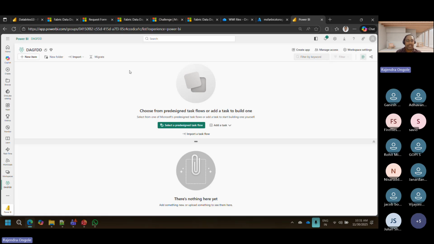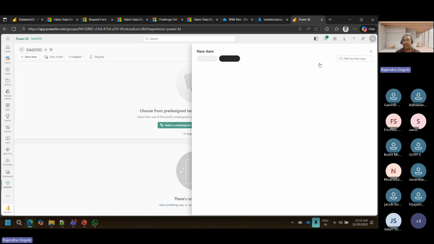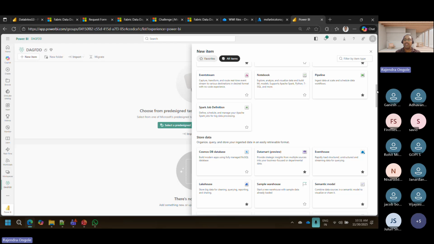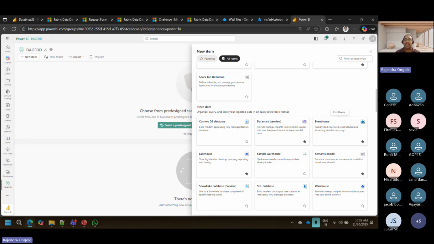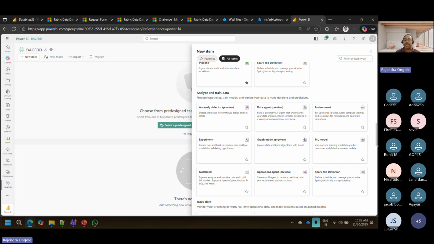By default, it's not going to show anything on top. You can click on New item, and different personas are going to be visible to you as well. See here, these are the different personas. Maybe I have configured favorites here, or all items. Maybe I want to get started with Cosmos DB or data mart building, or real-time data ingestion using Eventhouse, or I want to store some very big data and then process it with cleansing operations in different ways. I can get started with the lakehouse, or maybe I can build a sample warehouse and so on. You can see the different personas available in each and every Fabric workspace.